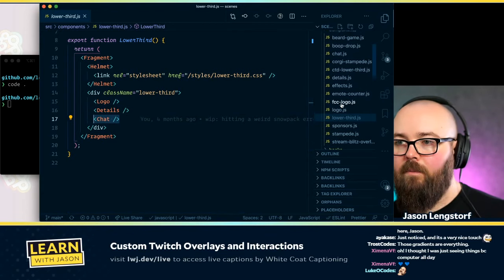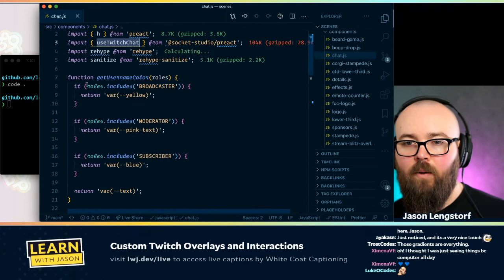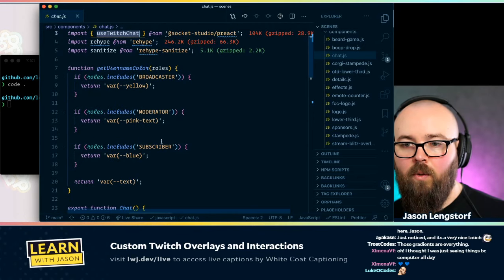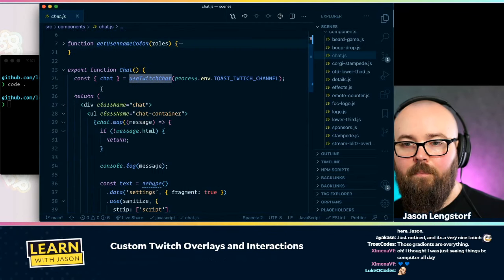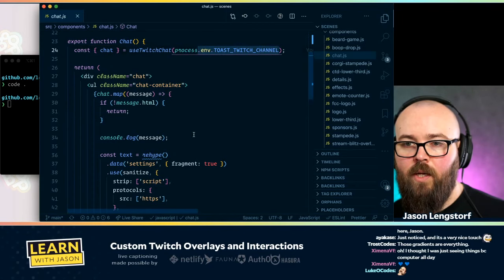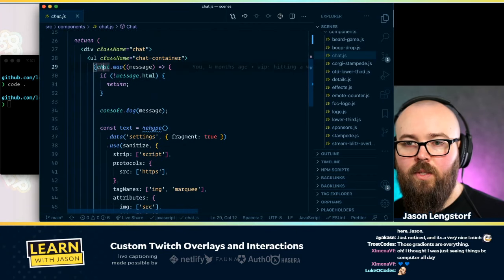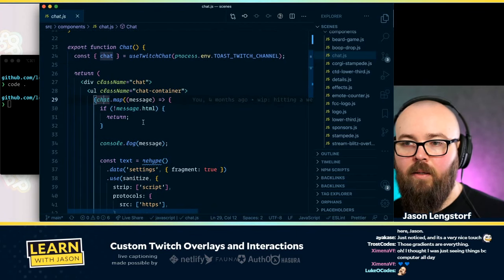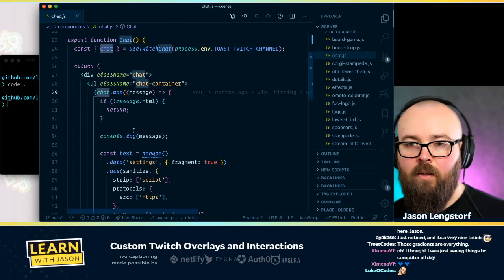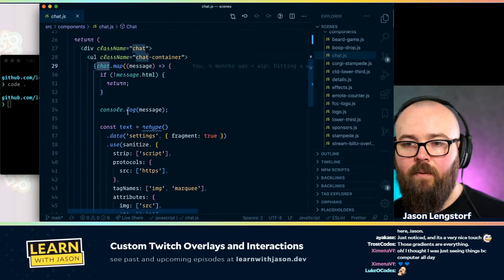The chat runs using Socket Studio stuff. It just pulls in the Twitch chat. I figure out what color somebody should be based on their role, and then use the Twitch chat based on my Twitch channel to build out chat. So this is under the hood. This is powered by some pretty cool stuff. But here, all we have to do is just get that chat, right? So we just loop through the chat and we build it out.